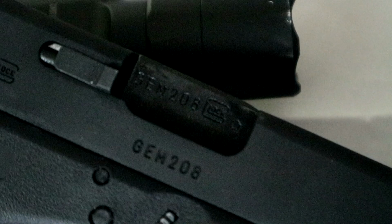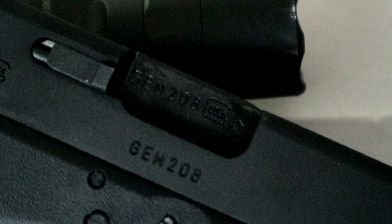Having the actual Glock licensing all over everything is pretty cool. The packaging it came in as well, while it doesn't affect the gun, it was in the nice Glock packaging. That's one of those little details that I appreciate.